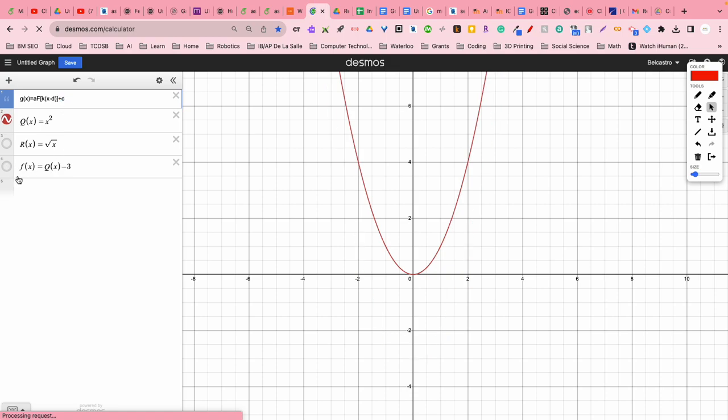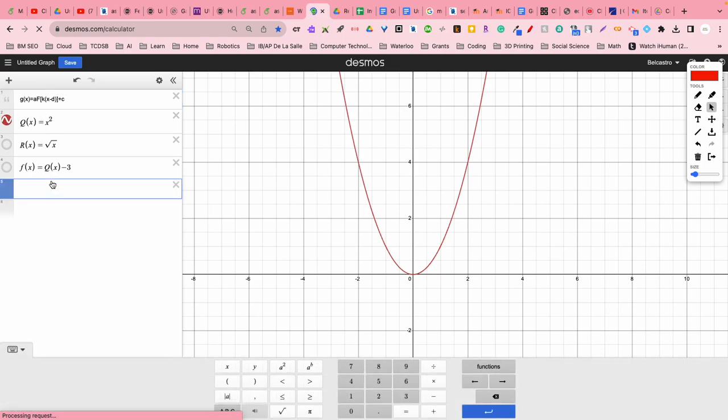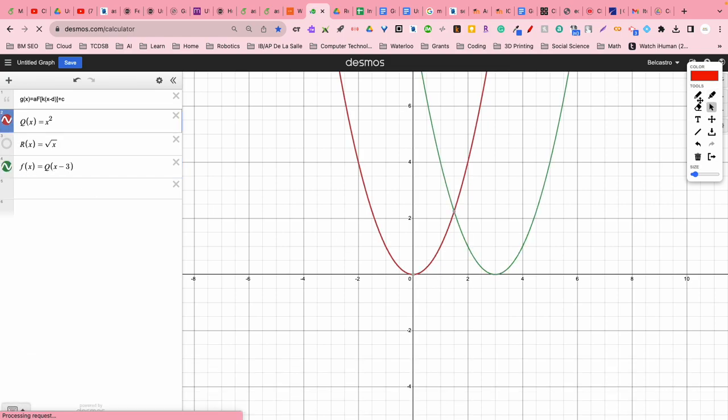Okay, we'll turn that off. Same idea, let's manipulate it a little differently. This time I'm going to go in here and I'm going to say -3. And if you notice, this is now moved 1, 2, 3 units, but in a positive direction. So just be aware that -3 moves it in a positive direction, and that's because there's already a negative in the equation. Because that negative is there, we're really actually putting in +3. What's really happening is you're going x minus +3, so there's a +3 movement.